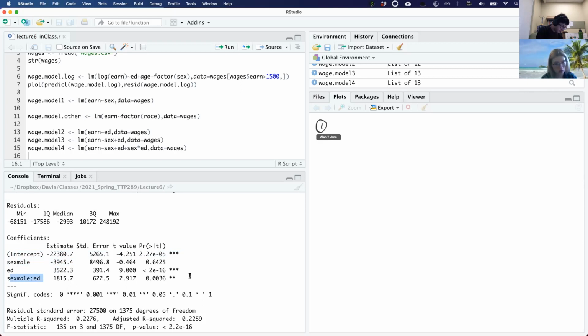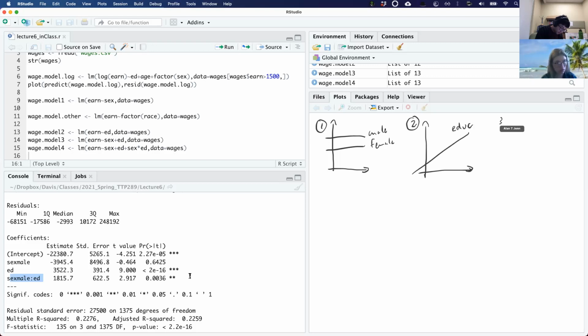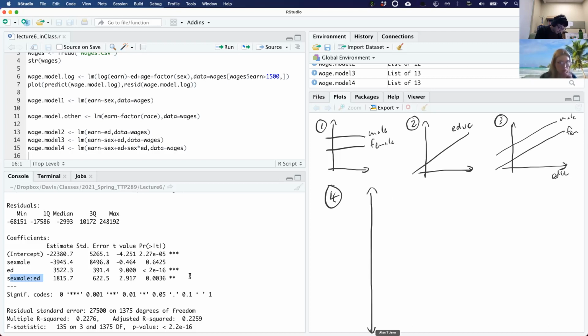So just really quickly, that's our first example. Our second example, education. And then third example is going to be education here, male, female. Okay, so this last one is also going to be slightly different.